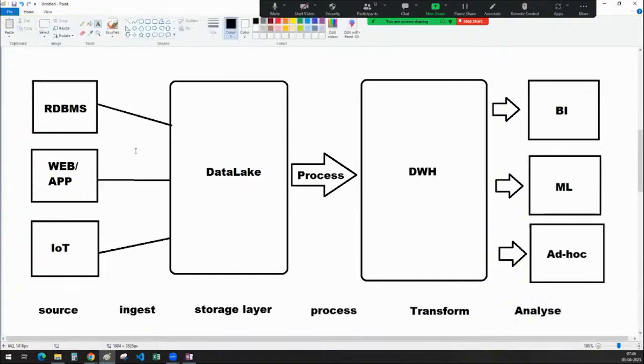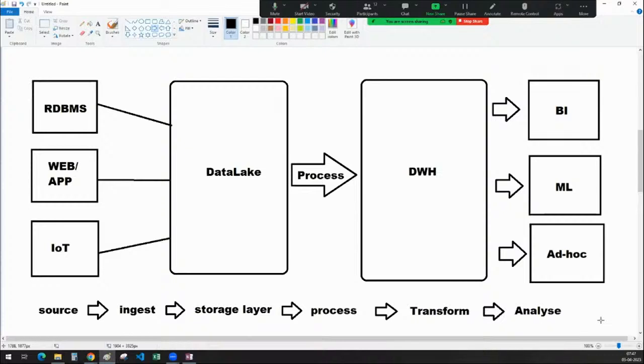Analysis. So this is what I am calling, what you know, guys. This is what is meant by a data life cycle. In a data life cycle, you get the data from a source. You do the ingestion into a storage layer, and you do processing on top of it to clean the data, prepare the data. You do some transformations on top of it, and you try to analyze the data to improve your business. So this is what is called a data life cycle.